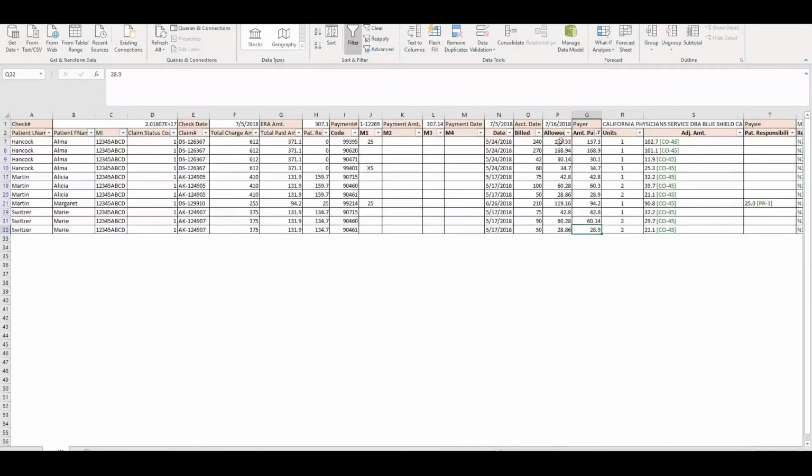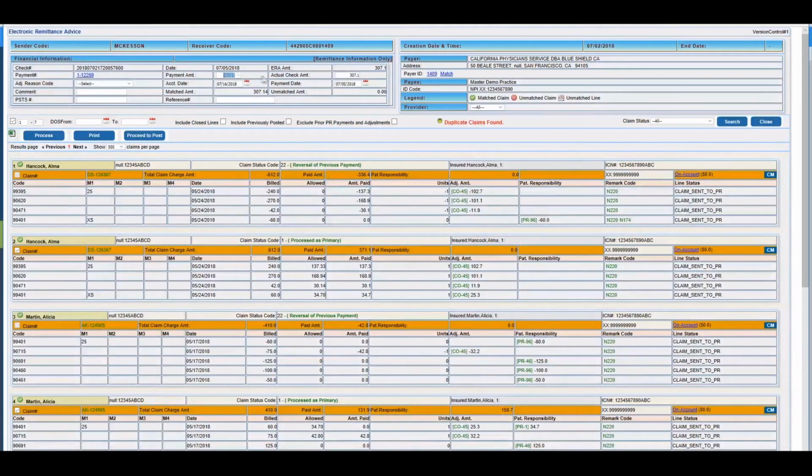It exports it to Excel, and in the Excel you can filter all the positive amounts and see what amount needs to be put in the payment. When I add these all up, it shows me $729.04. So I'm going to change this amount to $729.04, and I'll hit process, and that'll change the payment to $729.04.